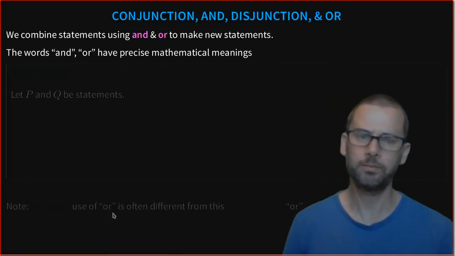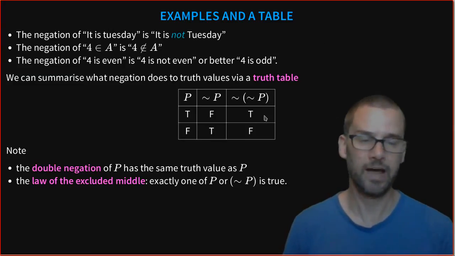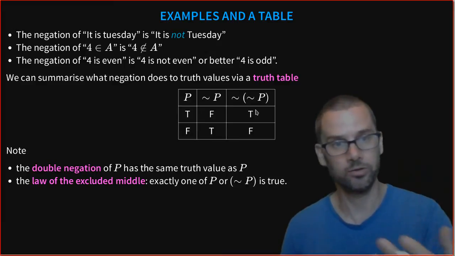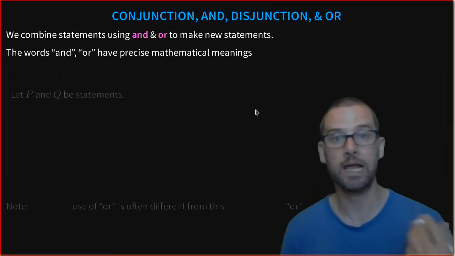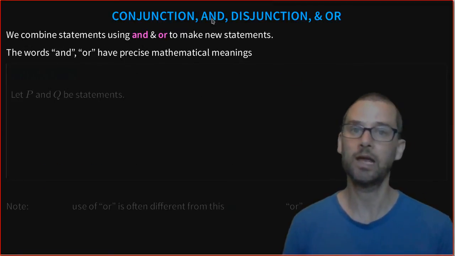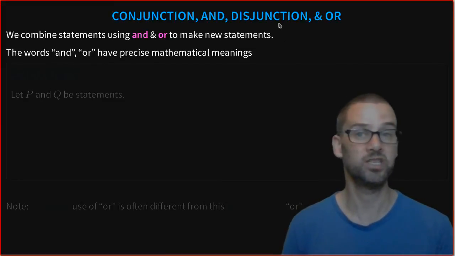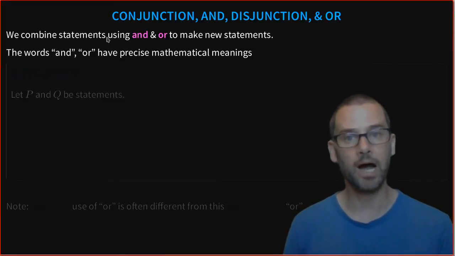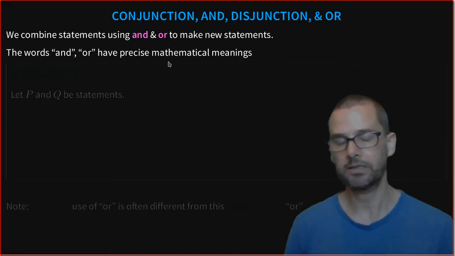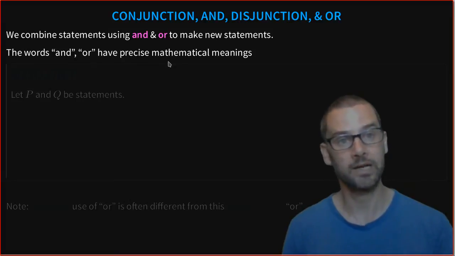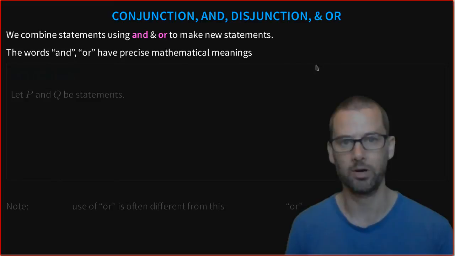Now, if we only play with negation, we can't get very far. Indeed, that's what that tells us. We can only sort of get back to ourselves. There's no other things we can do. We can't even combine statements. We're going to act on a single statement. So this is where the next 2 operations come in, namely and, or, which are known in slightly more fancy language as conjunction and disjunction. So we can combine statements together using and, or to make new statements. Now in mathematics and in logic, and, or have very precise meanings, which they don't necessarily have in spoken English, and we'll come to some examples of that in a moment.